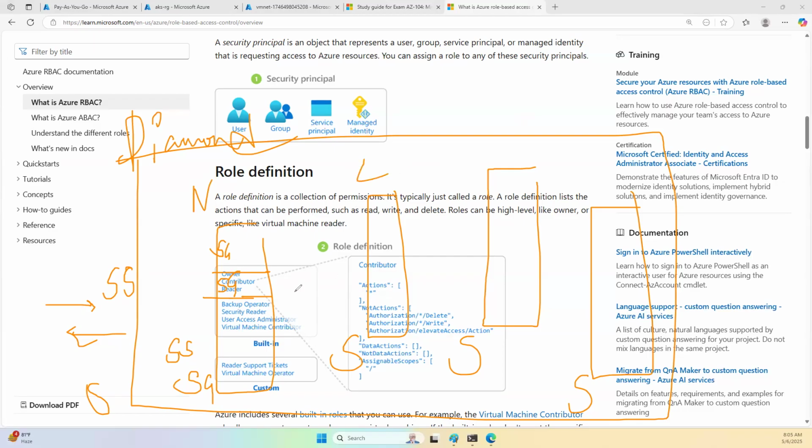Based on that, how I give access to users, who can check what, who will have the locker keys, who will be able to assist the team, you need to check all these things.